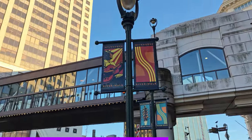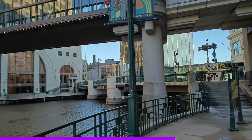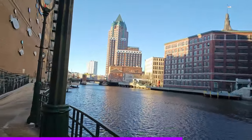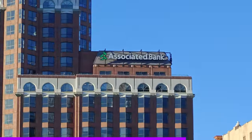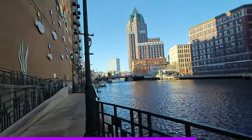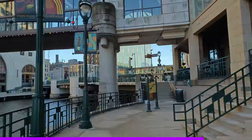We at the Milwaukee River Walk, as you can see here, 4K 60. Let me go ahead and put this in ultra wide real quick. As you can see, all right, let me go ahead and zoom in real quick. Now let's go to this Associated Bank building. And now we all the way at 18X. This camera look crazy, bro. I ain't gonna lie to you. This is actually pretty decent for sure. For an $800 phone, I ain't even expect it to look this good for real.